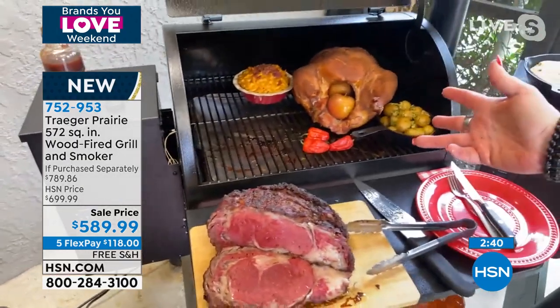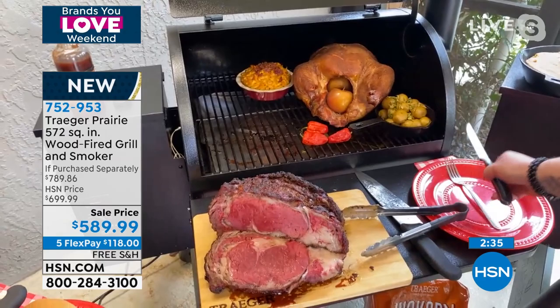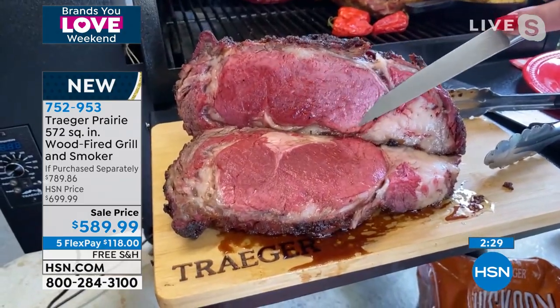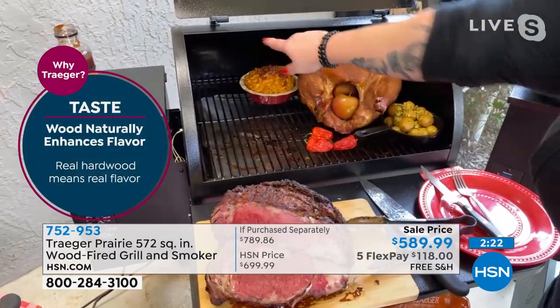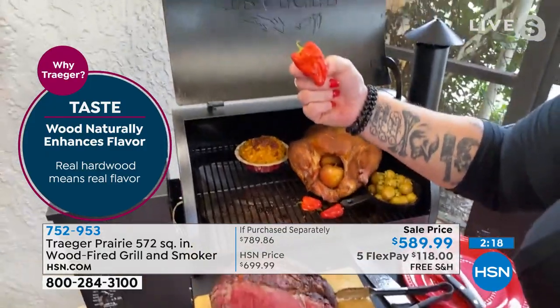how about the holidays? I know it's still the summer, but we've got a perfectly cooked prime rib here. It's deliciously moist and gorgeous. Gorgeous crust on the outside right there, as you can see. Look at how pretty that is. And I've got a glorious apple stuffed turkey in the back with rosemary potatoes. I've got my bacon mac and cheese. And of course, who doesn't love these little peppers? I love these little peppers so much.